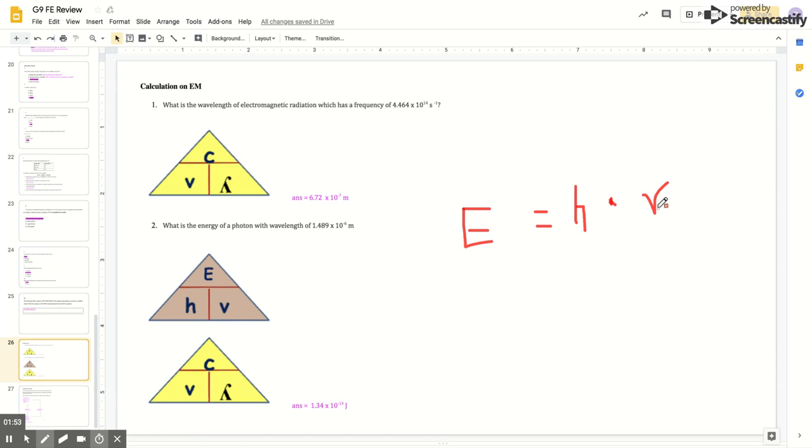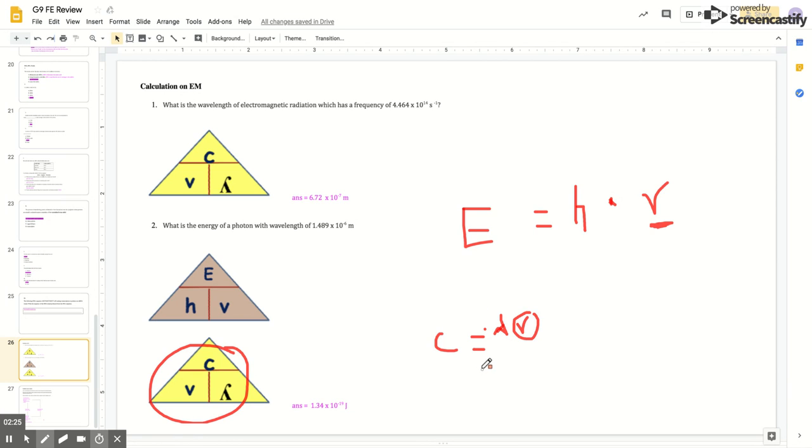If you have this, and now you want to solve for the energy, if you realize this energy equation does not give you the wavelength, so you don't have a wavelength. Instead, what you have is frequency. So what you could do is, just like the previous question, you know that c is equal to the wavelength times the frequency. So what can you solve for? You can solve for the frequency from here, and then plug the value for the frequency you get from here into this equation and solve for energy, right?